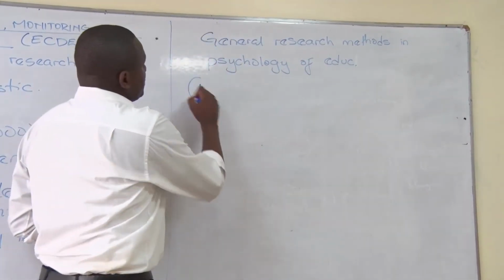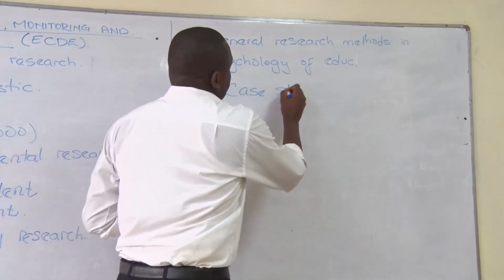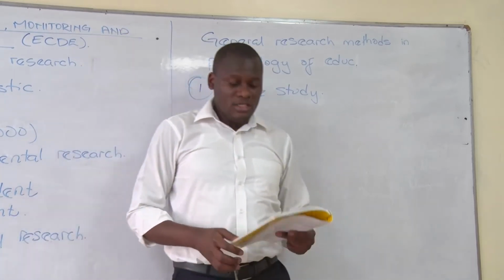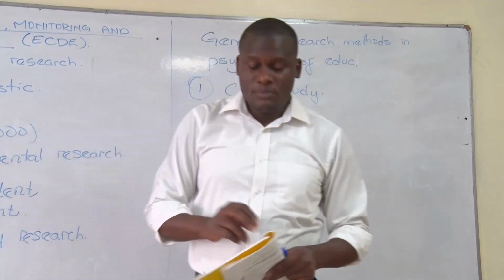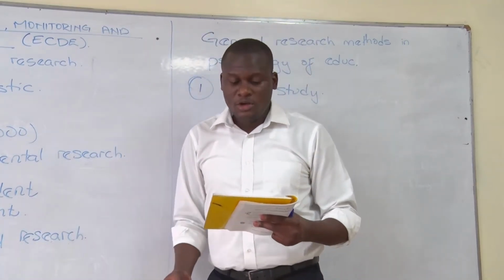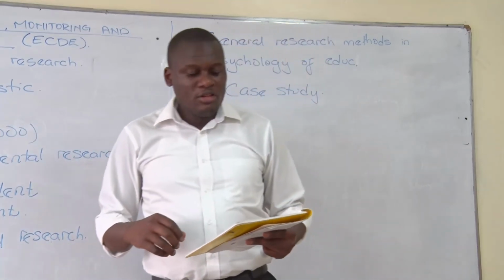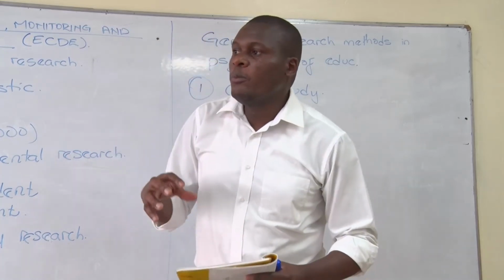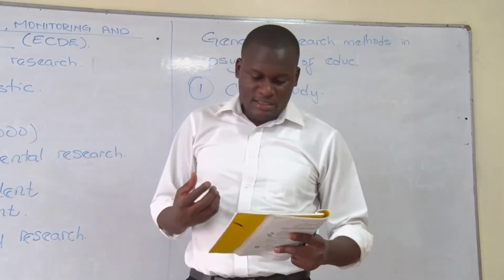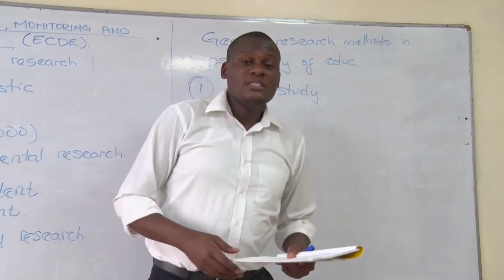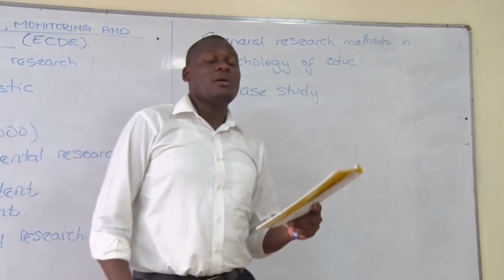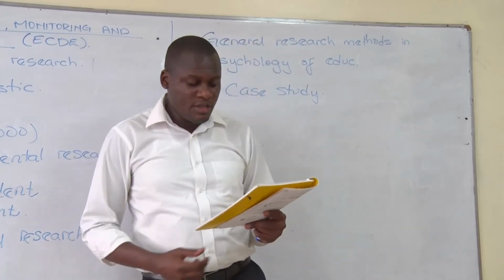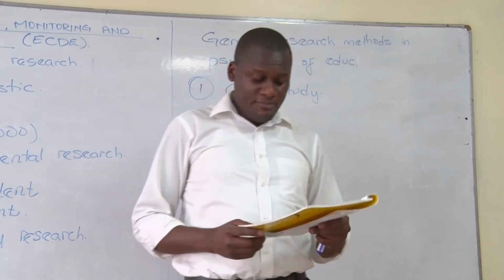So the first one is what you call a case study. A case study is a method of research that aims at collecting data from a single subject, group, or a phenomenon. The method of data collection is through observation with the purpose to probe deeply or intensively analyze the unit of study. The primary purpose of a case study is to determine the factors and relationships among the various variables under study.